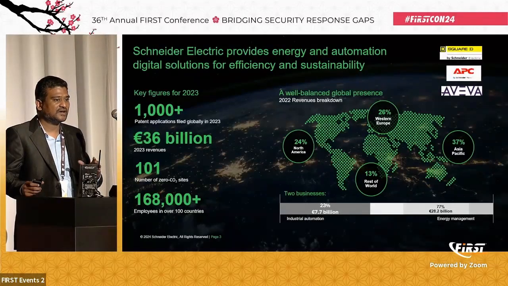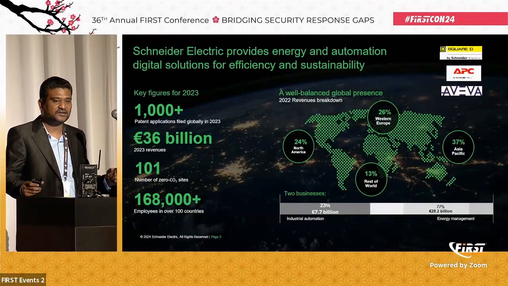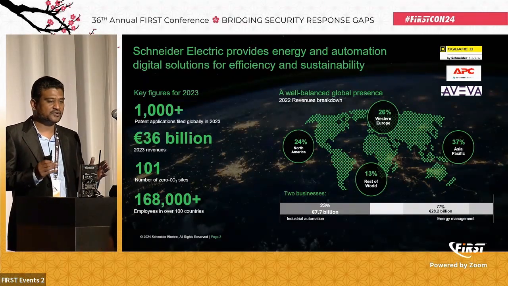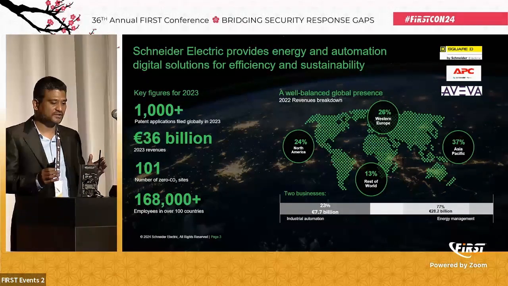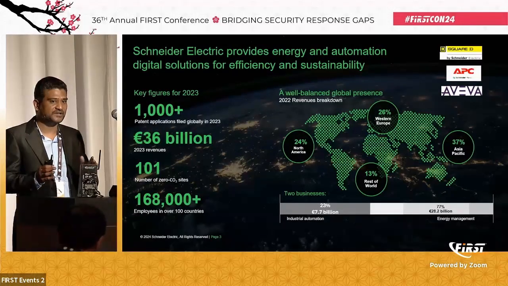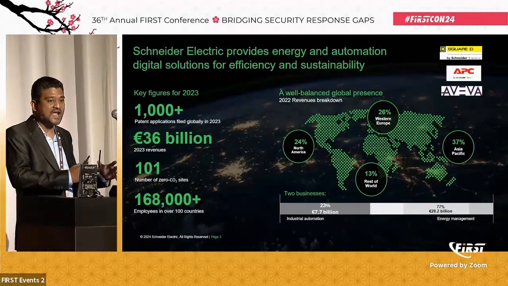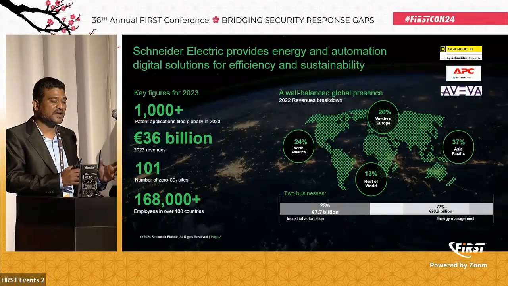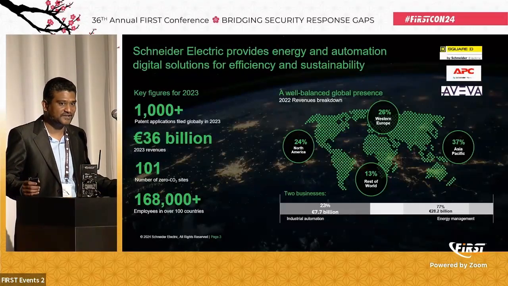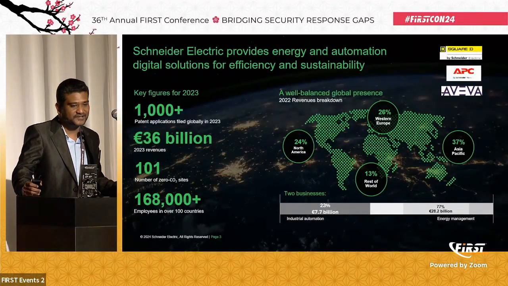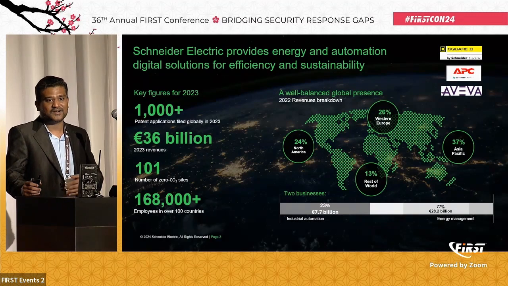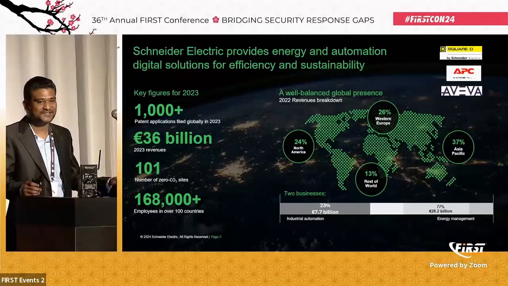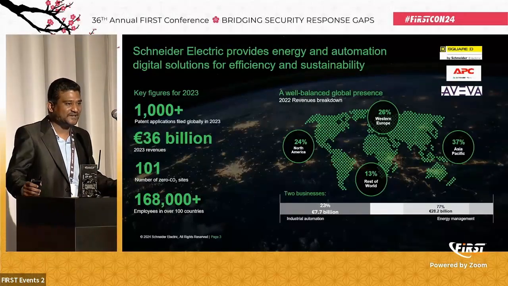If you could see, our businesses are scattered across the globe in various regions. If you want to be local, it's quite important to have a balance between your business presence and the people presence. And that's why we have around 168,000 employees across 100 countries. So this morning in the introduction session, we heard that there are people from 99 countries in this conference. So I guess 100 plus countries is quite a coverage.